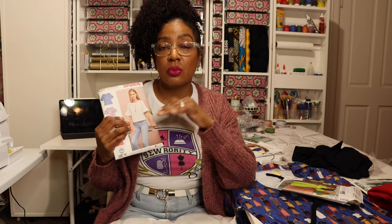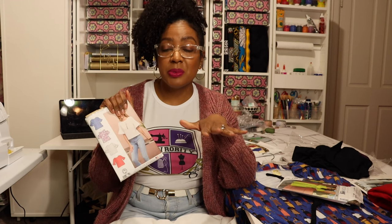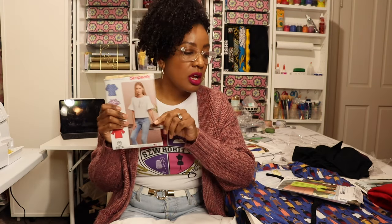And one of the things that I really like about this pattern is that the pattern sheets, you get one for each cup size. So you can use this pattern over and over again. If your weight fluctuates or whatever, and you have to go a different cup size, then you can cut out the next cup size or whatever. So you get a lot of value with this pattern.